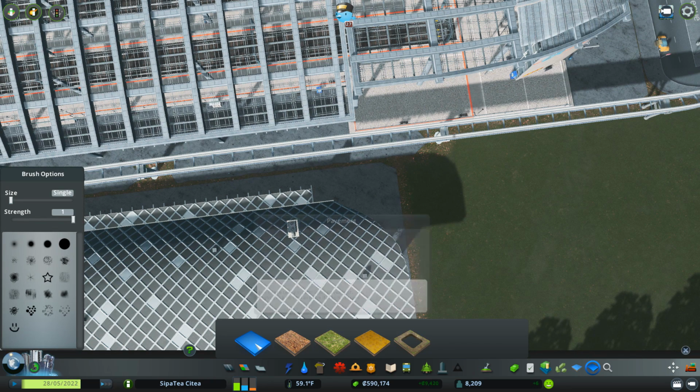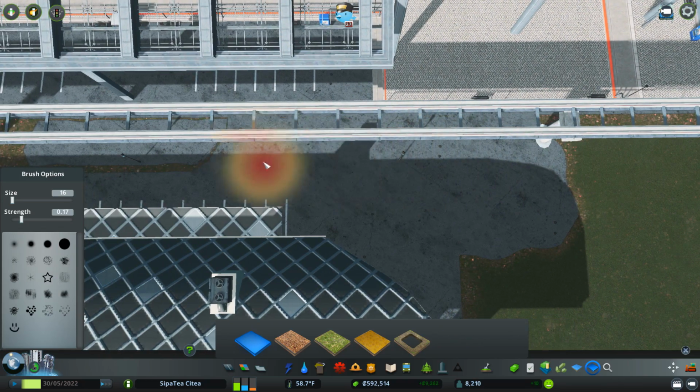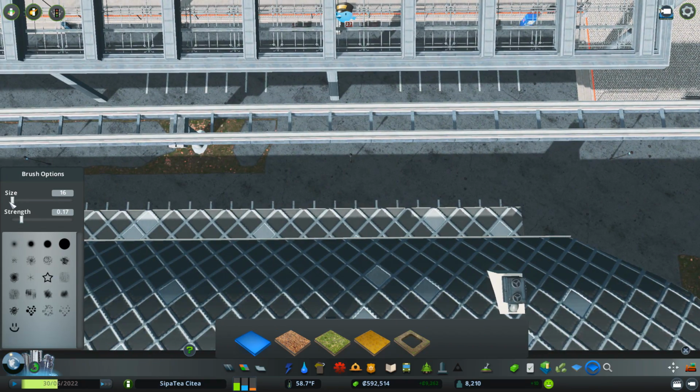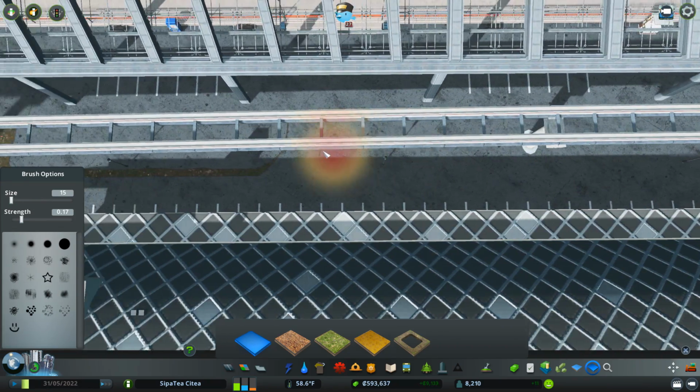Surface tool. We can paint in pavements. We can do single paint. Let's see how this is going to work. I haven't done this before. Strength one. Single. Oh man, if I do that too big. Oh, actually, that paints that in nicely. Let's make that a little bit smaller. Oh, that is about the size that it's going to be. So we can fill all that in to be pavement.